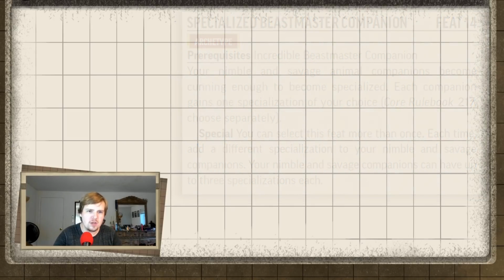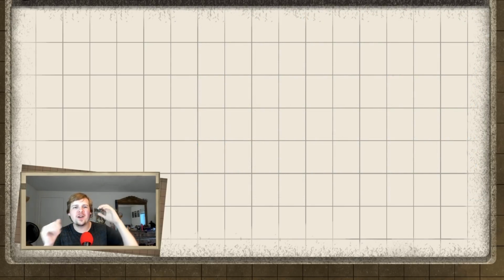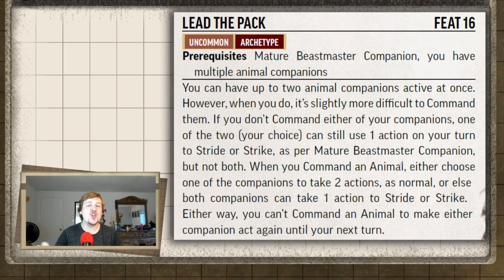Oh, it's so cool. And finally, the really big, unique one is Lead the Pack, up to 2 active companions at one time. Now, this does come with some pretty strict limitations. If you don't command any of them, only one of them gets a free stride or strike. And when you command them, you can either command one of them to take 2 actions, or both of them to take 1 stride or strike action. You cannot command both of them to take 2 actions. Honestly, that would just break the action economy.